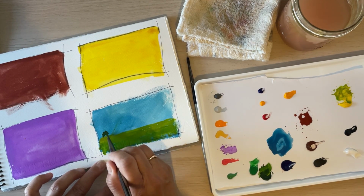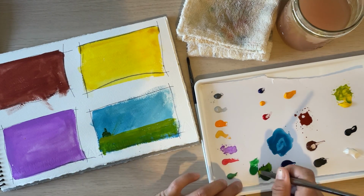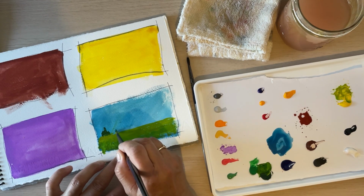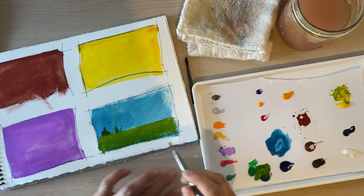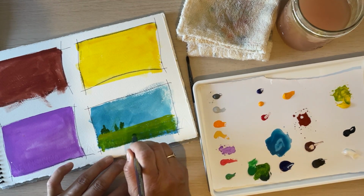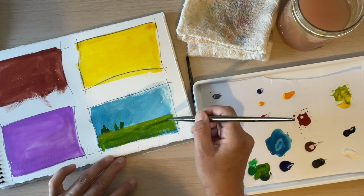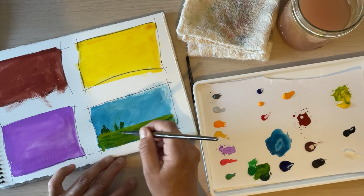I want to make a barn or a house or something back there. So we're gonna need some trees. Let's put some trees there. And I'm painting thick on thin. And touch the paper, you want to be careful. You don't want to touch the paper too much and get that lift up the paint underneath it.